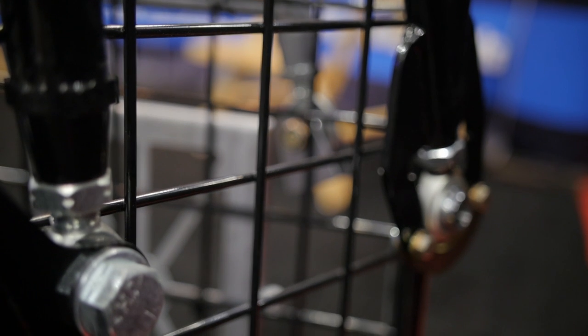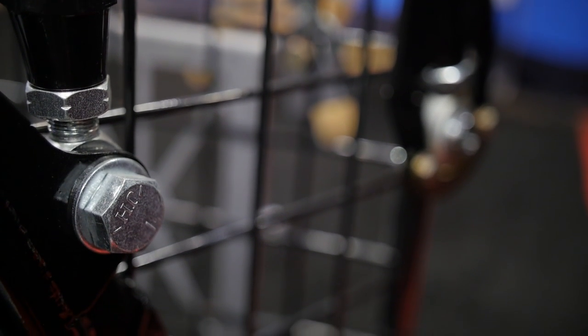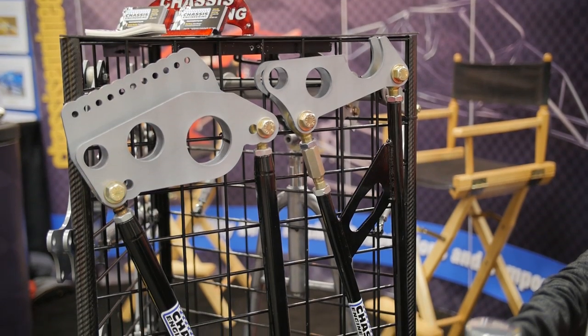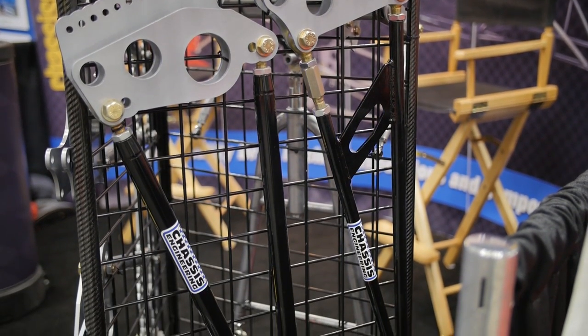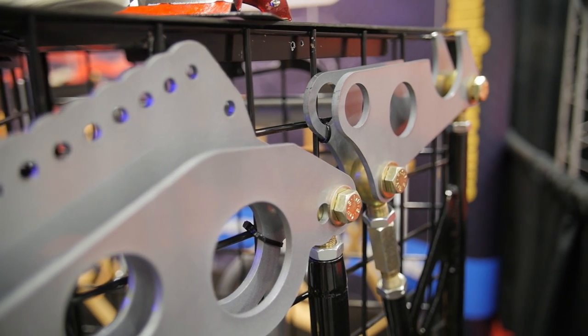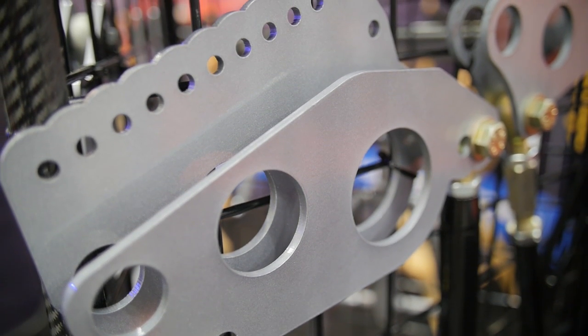Keeping with the bigger, faster, stronger theme — your Outlaw Ladder Bar. I understand that's really just an upgrade to what you guys have been doing for a long time to meet these new, more powerful cars. Basically what we did was redesign the standard ladder bar. We're building cars that have 2,000 horsepower and weigh 3,000-plus pounds. We decided to upgrade and combine the ladder bar with the adjustability of a four-link. The lower bar is now inch-and-three-eighths instead of one inch, it's all chromoly construction. The upper bar now adjusts like a four-link so you can adjust your pinion angle and preload by just cracking a couple of jam nuts, making your adjustment, tightening it back up, and going racing. We also split the back of the ladder bar a little wider so you get more leverage than you used to with the standard ladder bar.